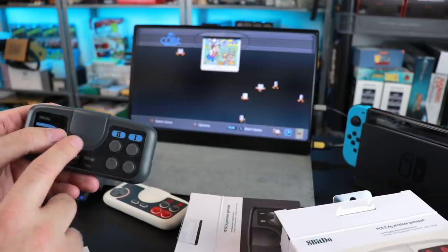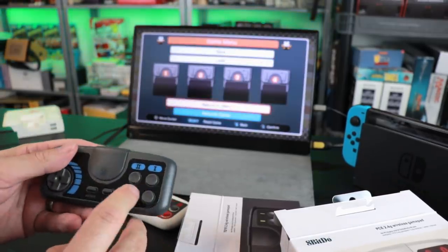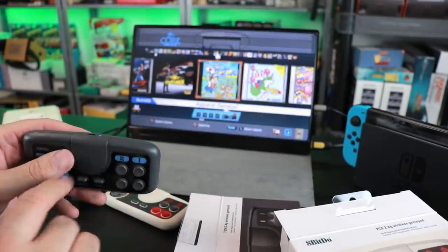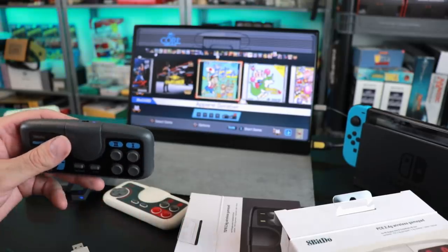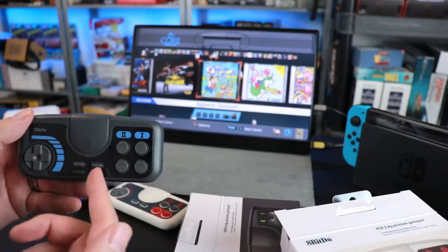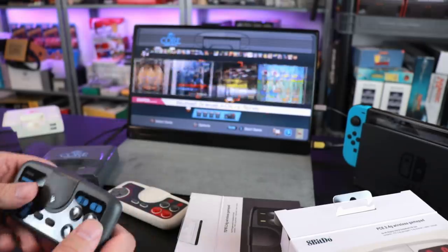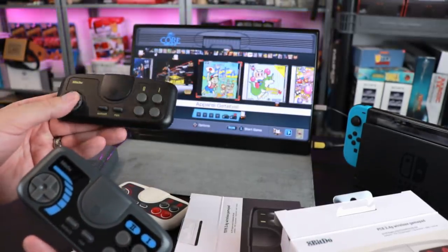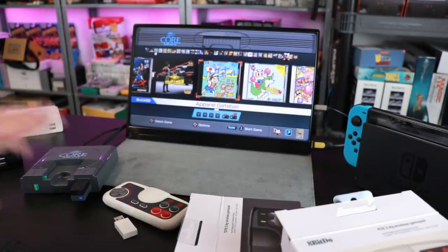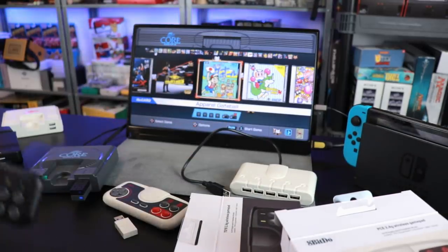That one thing I dislike is if you hit the home button while you're on a game, if the controller's connected or you hold it too long when you are connecting it, it'll just start the game. It's like the home button is registering as run, or the one button. So you kind of have to be careful of that. That's a little annoying, but as you see, plugged in, one and two player controllers work wirelessly just fine. No issues with that. But we do have an issue when it comes to this thing. We'll get into that in a second.